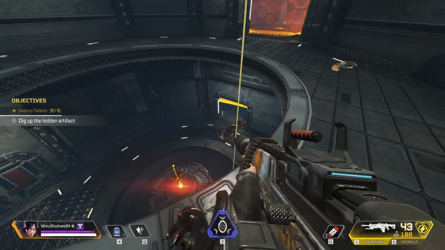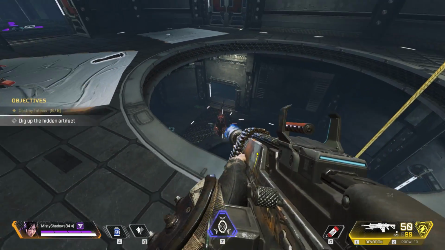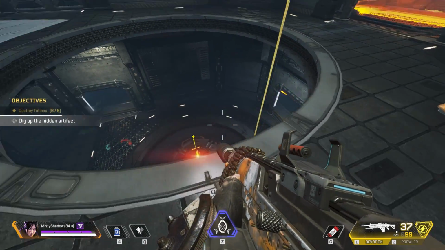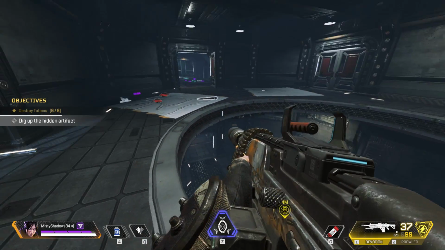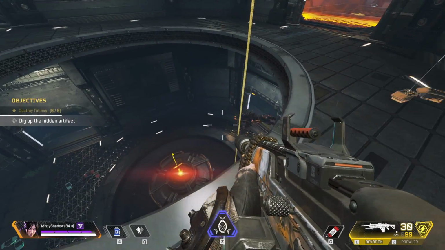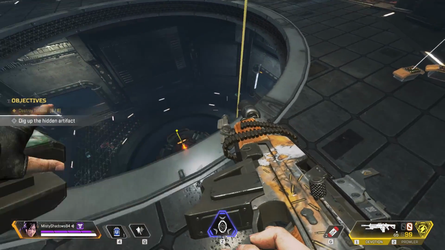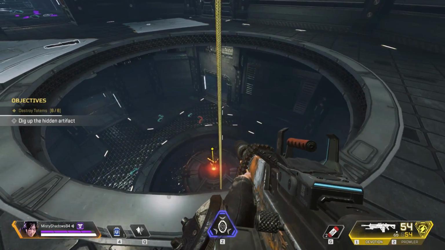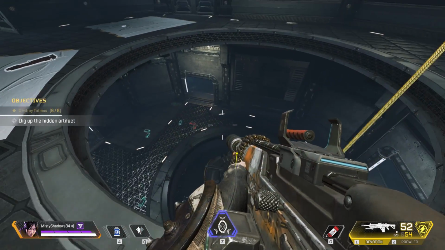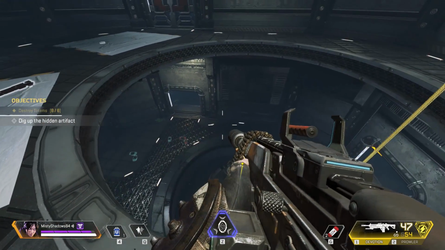Is this it? This is a joke. Devotion makes this such a joke. Seriously, is this all you can do? They're coming through an easy choke. Come on up here. Two shots with the Devo. Not even a challenge.